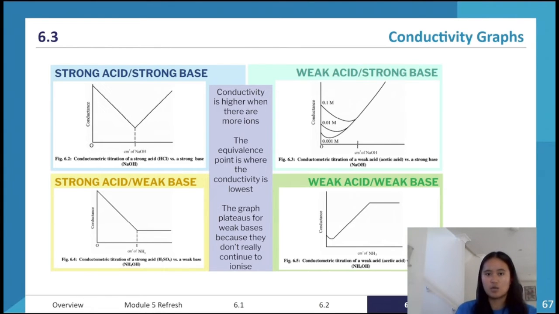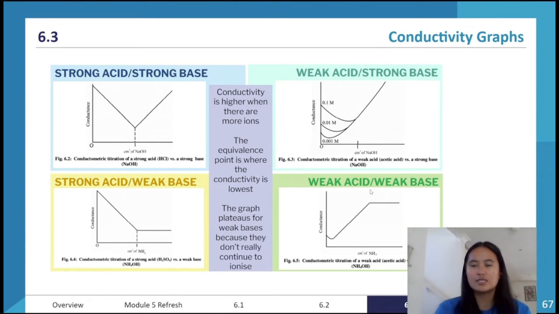So the number of ions decreases and decreases as more water forms. Then the point at the bottom is when all of it has reacted and everything has been neutralized. The upward slope is just adding excess. Let's say we keep adding a base; there's no more acid to react with, so it's not neutralizing anything, it's just accumulating more ions, and that's why it goes back up. So that's how you explain strong acid, strong base graphs.